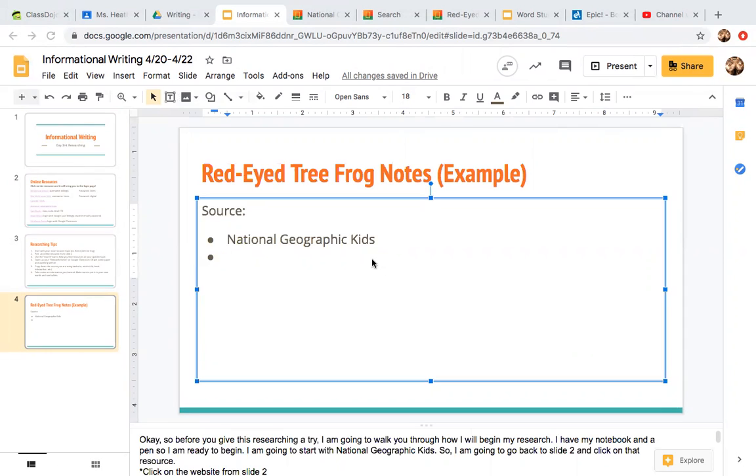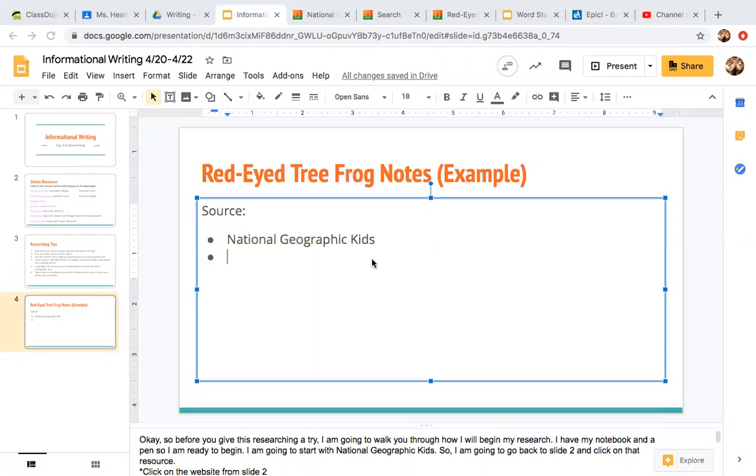So I learned that the red-eyed tree frog picks a leaf over a pond to lay their eggs. So remember, I should be writing this in my own words. I'm not just copying from the article. I'm going to write it in my own words.